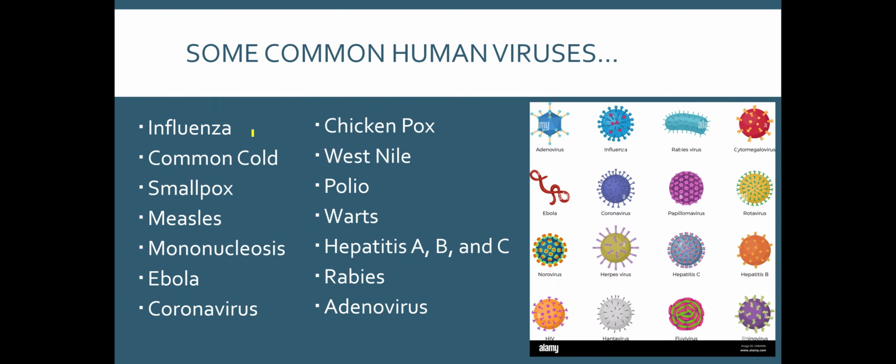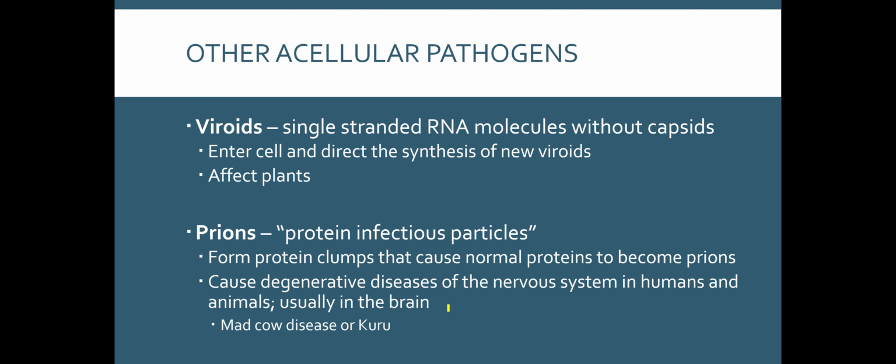Now, some common viruses that you may see in humans, I'm sure some of you guys have had some of these, like the flu, the common cold. This is mono, if you've ever had mono. Coronavirus, obviously that was kind of a big deal a few years ago, and it's still hanging around now. West Nile, that's transferred by mosquitoes. Chickenpox. Warts. This is the human papillomavirus. This is both genital warts as well as like normal warts that you could get like on your fingers or toes or somewhere like that. Hepatitis, rabies, adenovirus can cause things like pink eye or just respiratory infections. So there's all different types of viruses.